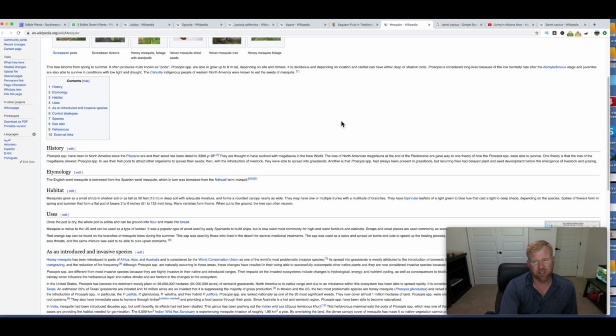I wouldn't call a Palo Verde a mesquite. You can tell the difference between a Palo Verde and a mesquite. Mesquites usually look kind of dead. They're more of a dark brown, black color, and a Palo Verde is green. That's why it's called Palo Verde, tall green. So Palo Verdes stay green, they're like an evergreen, and they produce this yellow flower. And I think even those flowers have been known to be edible.